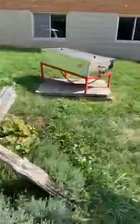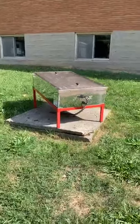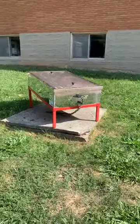Little bit of a bee garden here. This is our solar wax melter. So we put chunks of wax in there that need processing, a little scrapings and so on. And then the heat of the sun melts them down and then we get beeswax coming out.